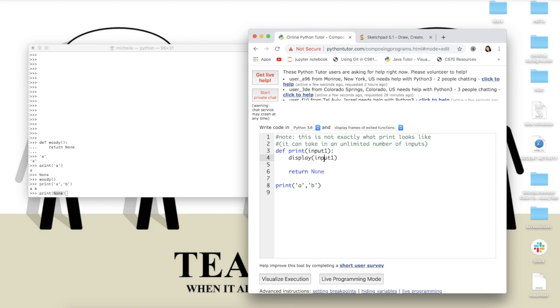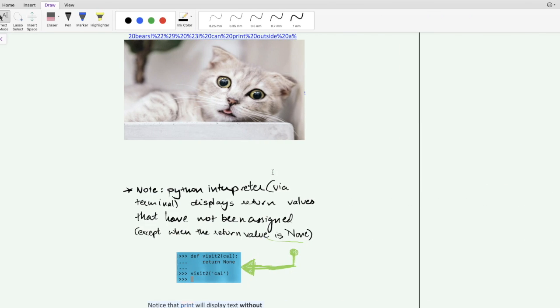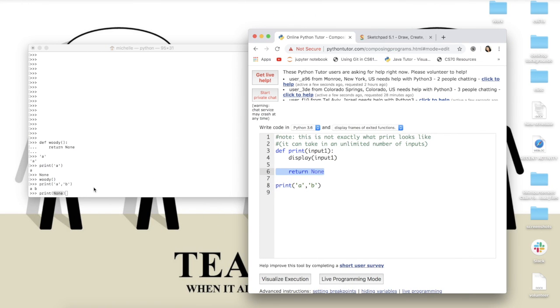We then display None, so the word None will appear on your screen. And then finally, we return the value None. But the return value is None, and the Python interpreter does not display return values which are equivalent to None. And hence, we just have one None displayed on the screen because of this.